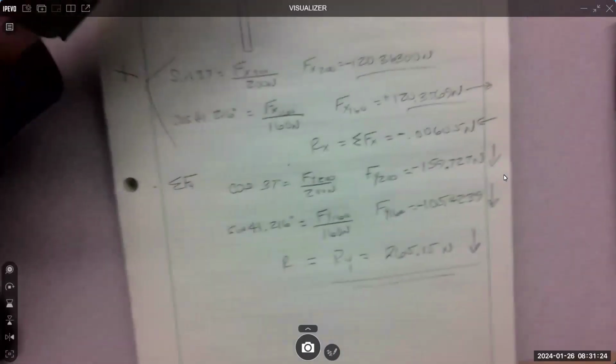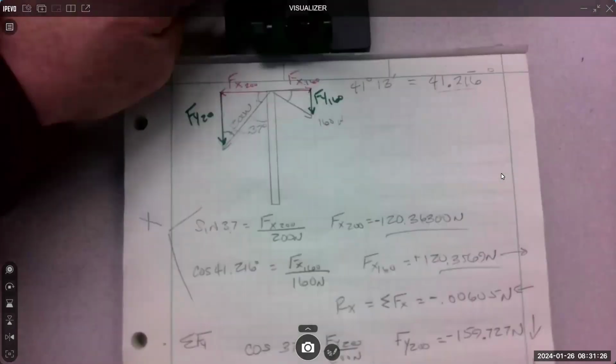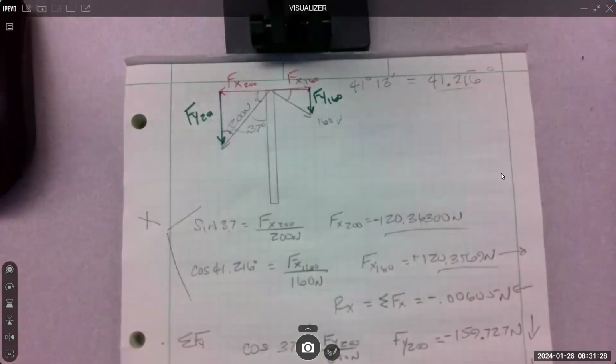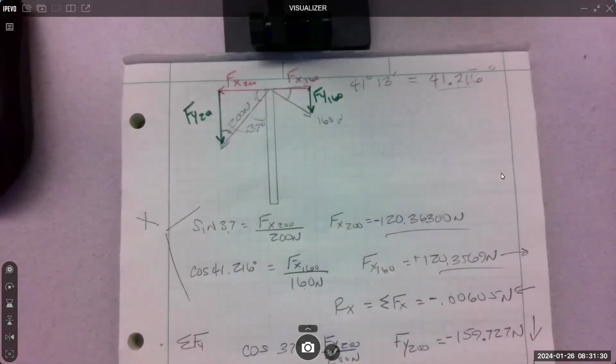This is an excellent power line pole design. For power line pole design, we want the resultant to be within 2 feet of the base. This one happens to go straight through the base. That's perfect. That means there's no big bending load on those wood poles that we stick in the ground and put a bunch of wires on.